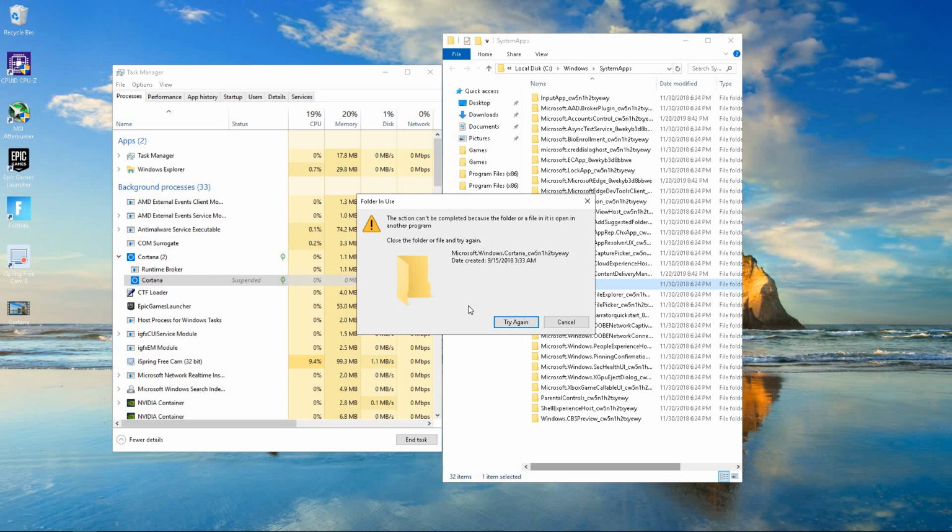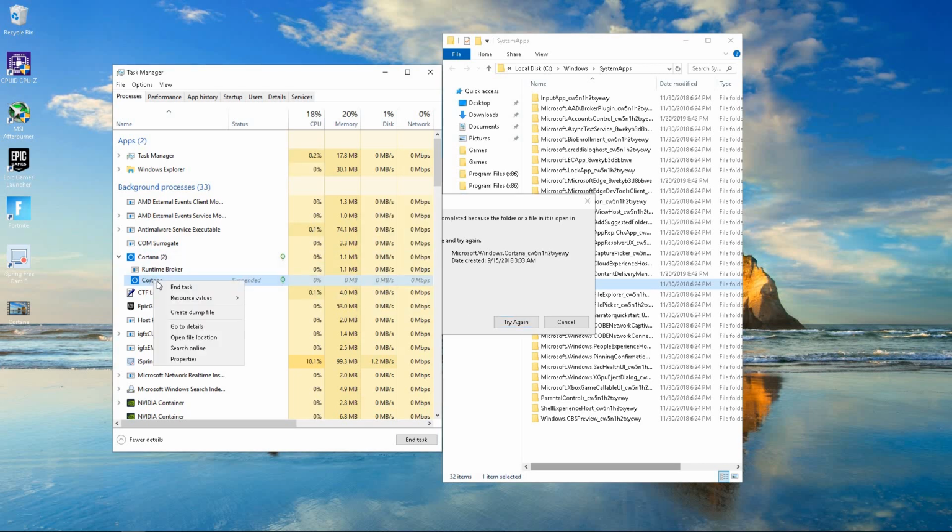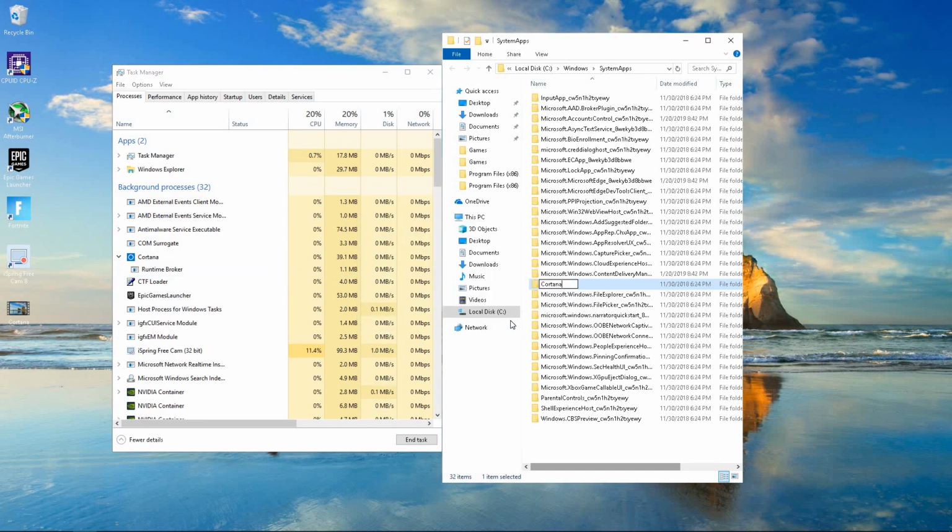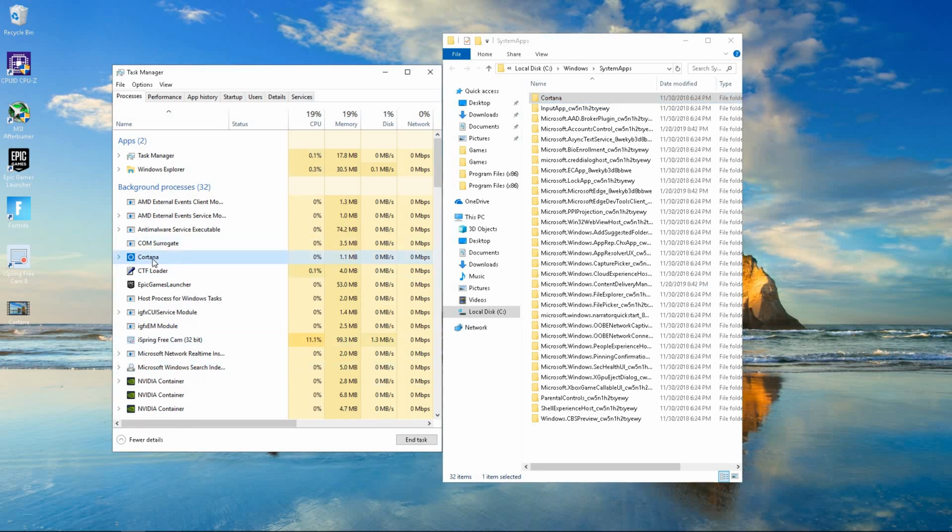So we'll leave this at the menu here. Just watch carefully what I do. You go ahead and right click, you hit end task, and then quickly hit try again, and that's it. And it's done. You're finally done. Goodbye, Cortana. No more Cortana. Oh, was there another one here? Okay, we're gonna end task. That's it. And as you could see, it's gone.